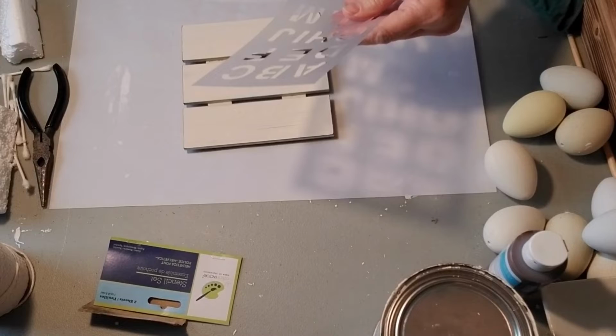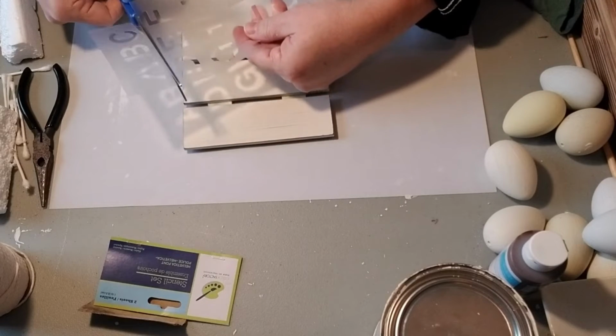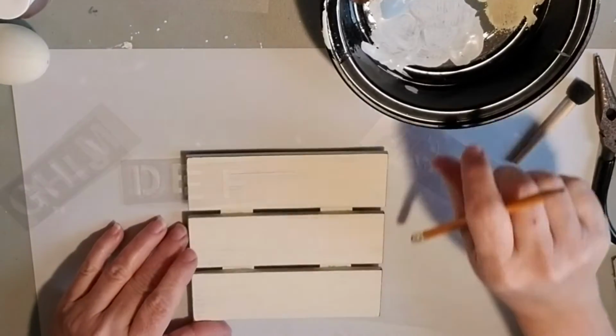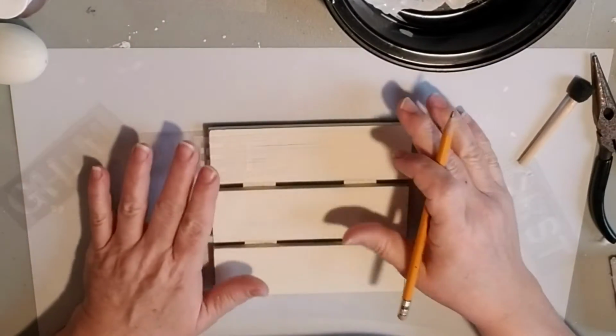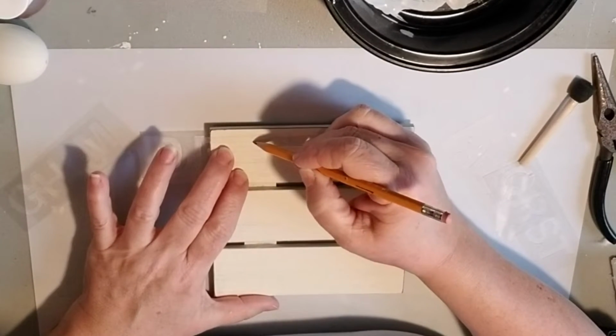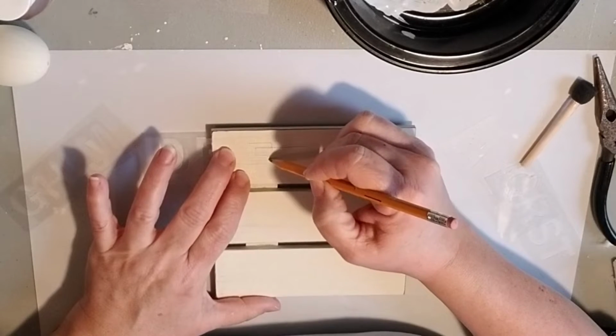I'm just going to cut the stencil apart in between the letters because it's easier to work with smaller pieces. And then I'm going to simply use a pencil to outline the letters. I find that if I'm using a sponge dabber, I just end up bleeding too much outside of the letters themselves and I make a mess. So I just prefer to use a pencil.